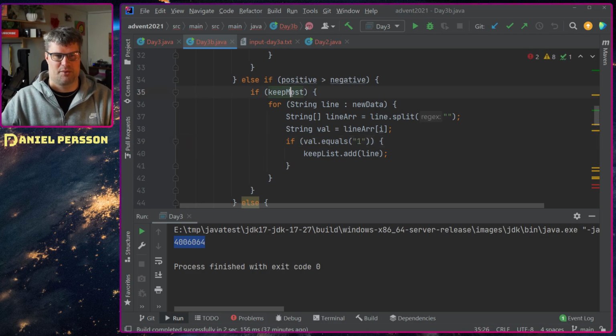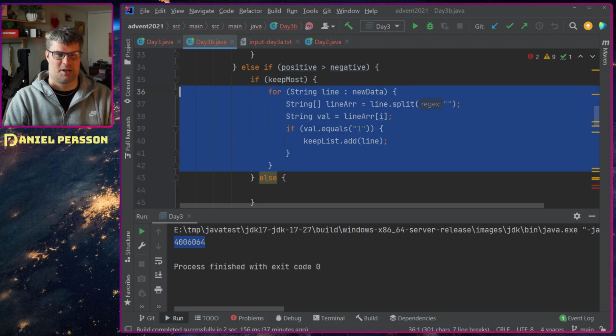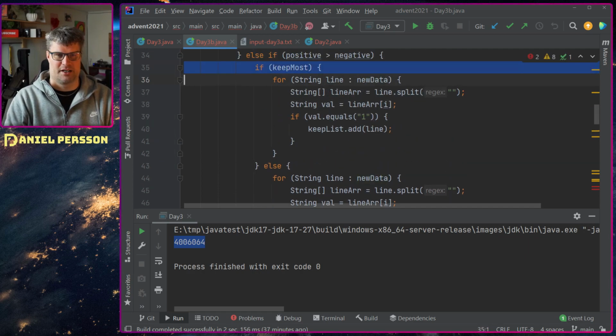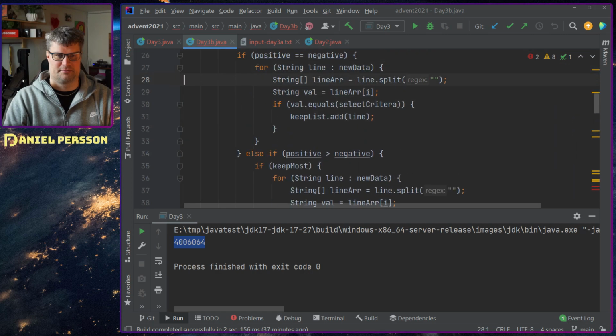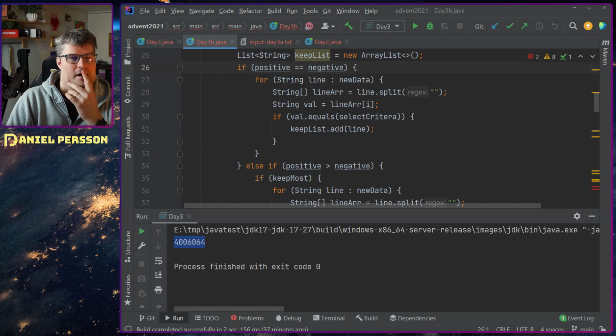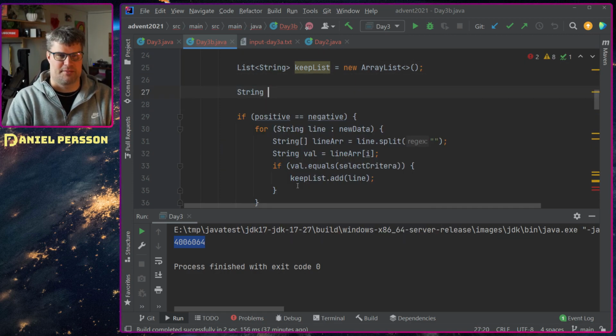So here we will keep the most, which were the positive, else, so much code, we will keep the least, which were the negative. And okay, so we will have, yeah, we will do this instead.